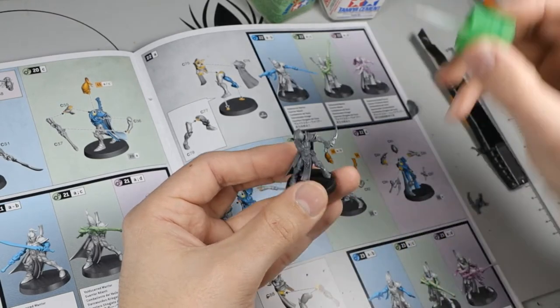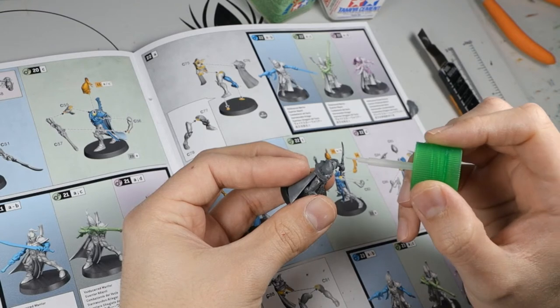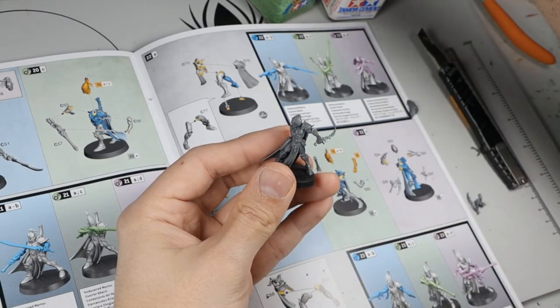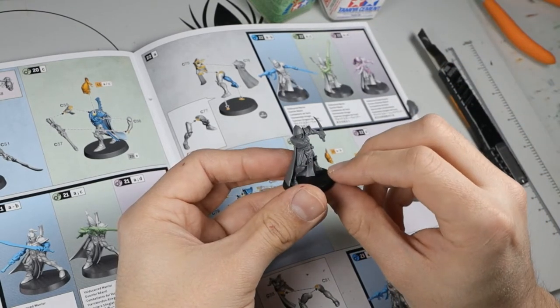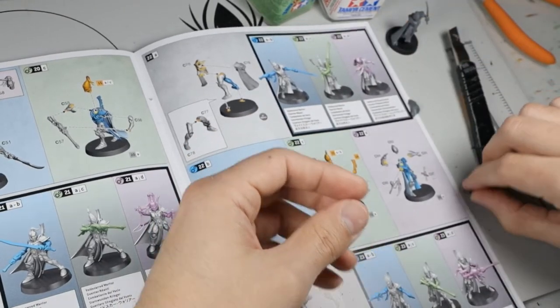Put a little bit of that glue there so it gets into the crack and kind of bonds it to itself. Let's see if that works. I'll leave her on the side, not touch her for a little bit.